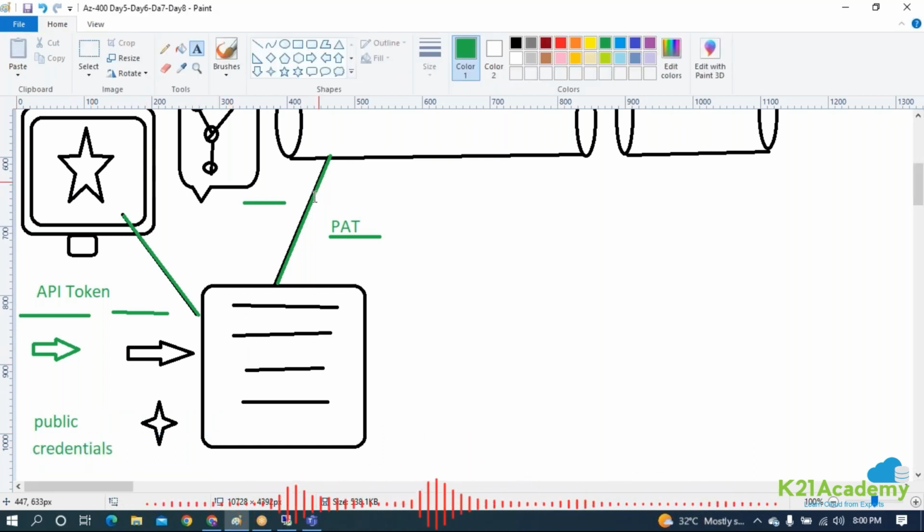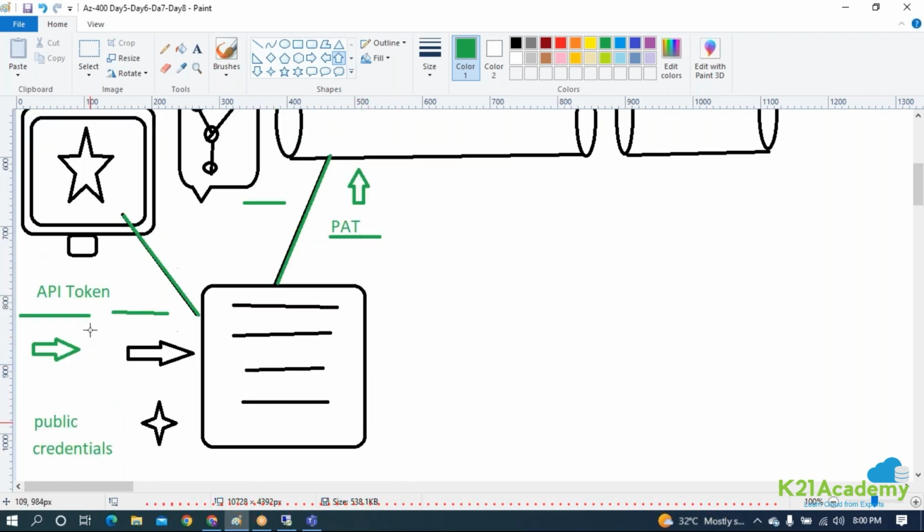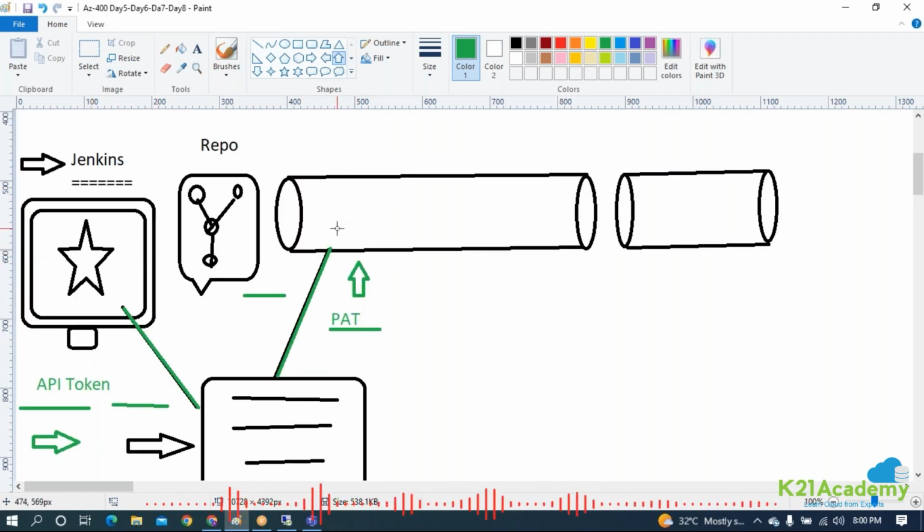And once you are able to integrate, right, the build that you have created, you can run that build directly over here. So basically, you are not controlling anything from here. You are controlling through Jenkins. Making sense? You are not controlling it from here.